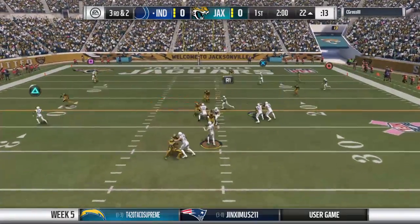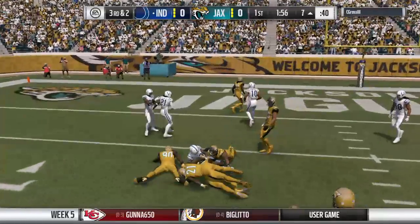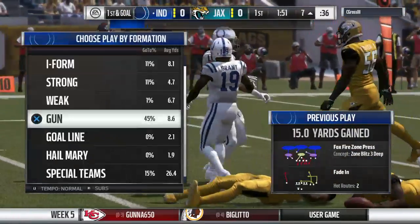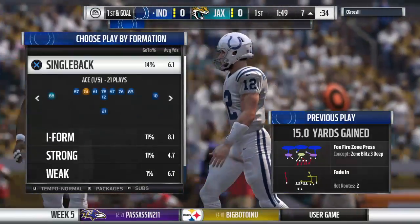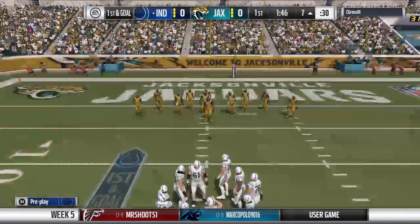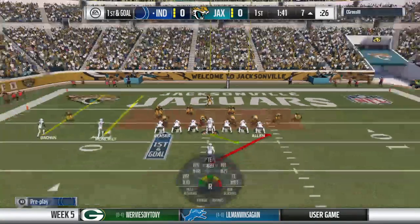Third and 2, Luck. Brought in over the middle by Grant, and he picks up the first as he's able to take it down to the 7-yard line. I'll give the defensive guys a little bit of credit. They didn't let the deep ball beat them on that play, did they? No, the drag, that guy can be your safety valve. We saw it right there. Yeah, and it picked up a first down for him, too.